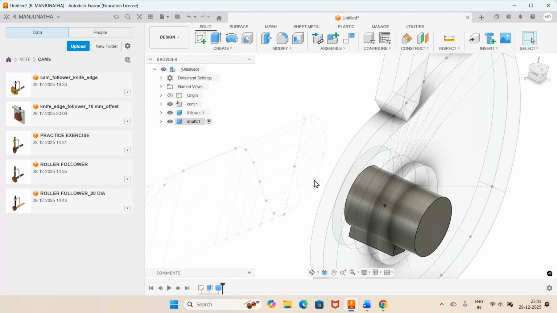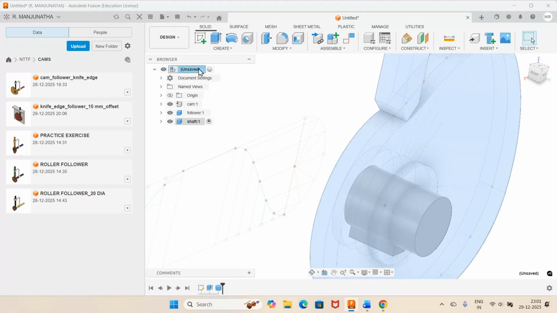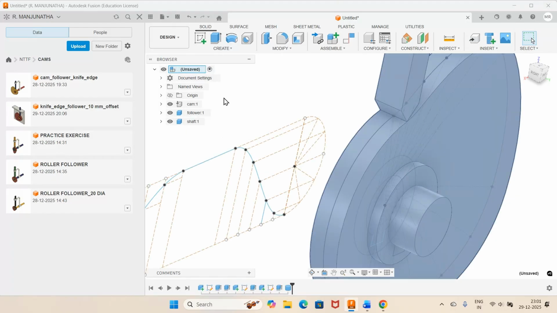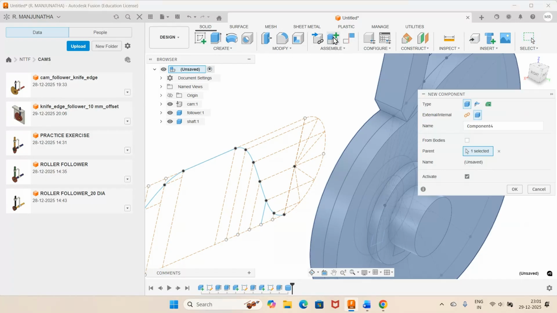Where that keyway ends, at that point I will start creating the housing. To do that, I will go for the main component and activate it. Then I will go for new component. I want to create that as the housing. So you just type housing here and then click OK.